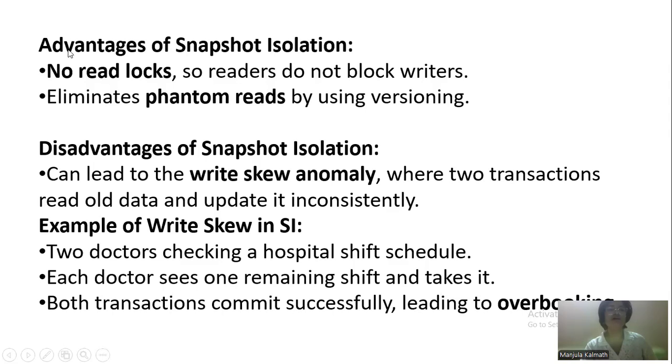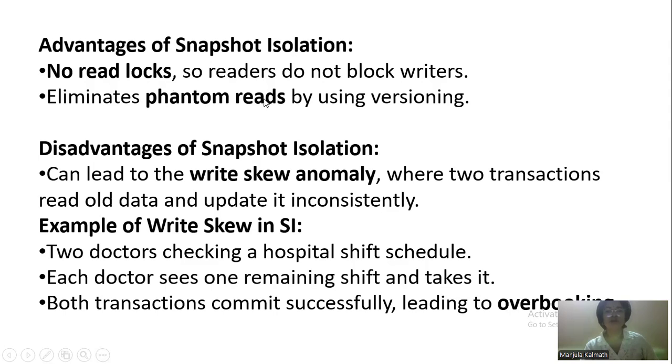Then here we have the advantages of snapshot isolation. No read locks. Here there is no locking problem at all; no lock is applied. And it eliminates phantom reads. Phantom reads are in the sense of repeatable reads, that is, dirty read, repeatable read. It is called a phantom read.